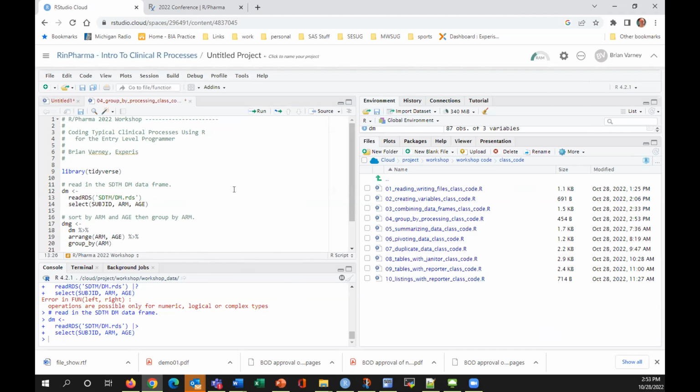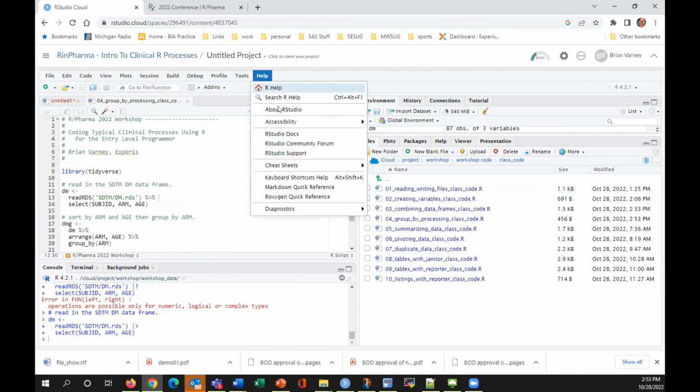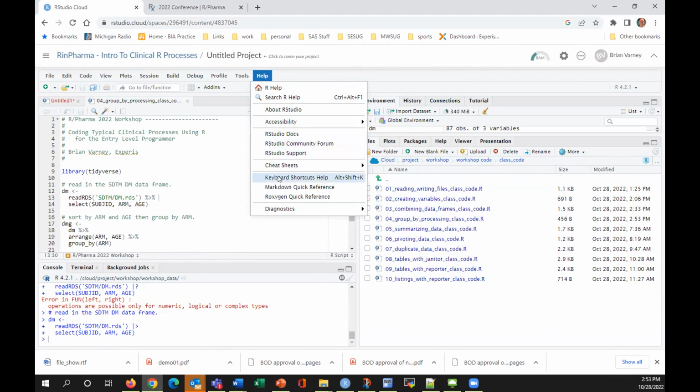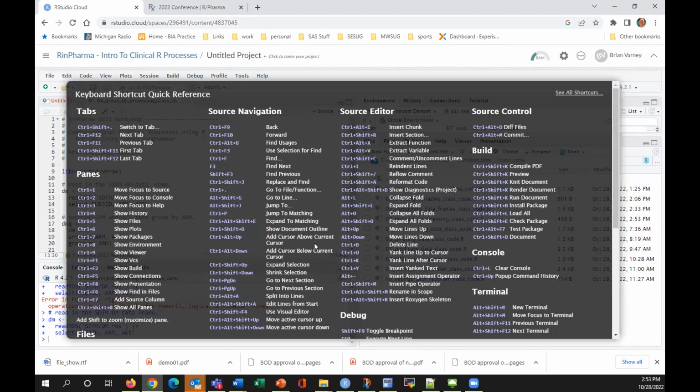And fun fact is Control-Shift-M will just create that little pipe. Oh, I like that. If you're really into shortcuts, the keyboard shortcuts here, Alt-Shift, there's a whole bunch of them. Oh wow. Yeah.